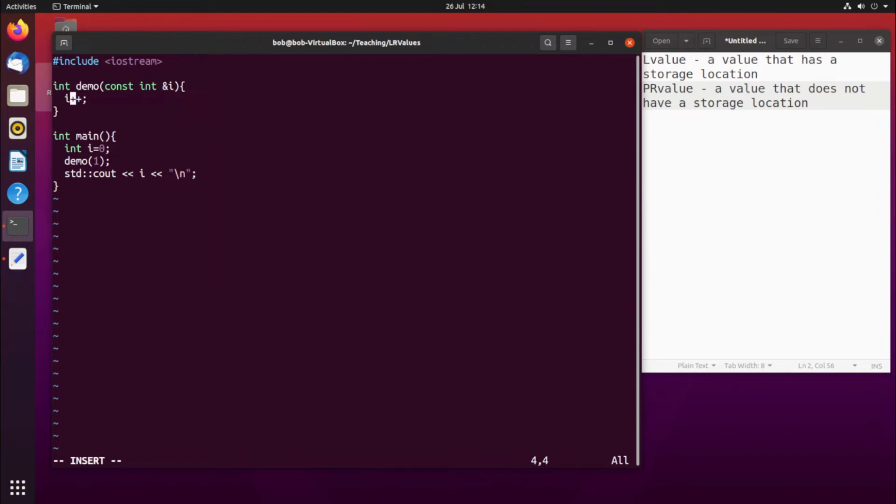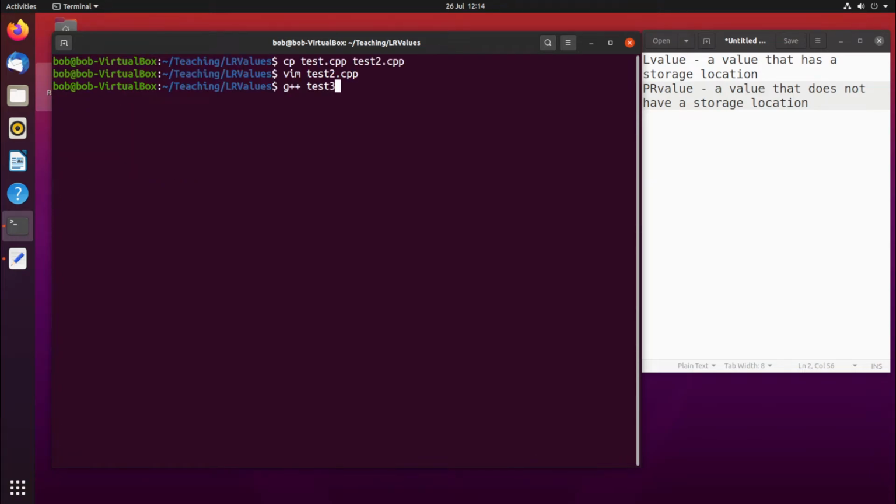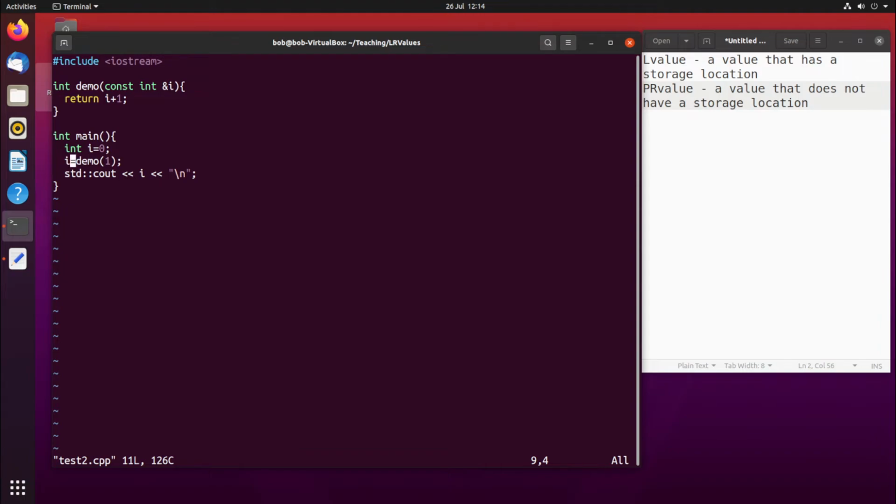So I will instead return I plus 1. And I now instead do here, like that, and that will work fine. And I now get 2 because I pass in 1, it adds 1 to it, returns it, and I print the result of that, 2.